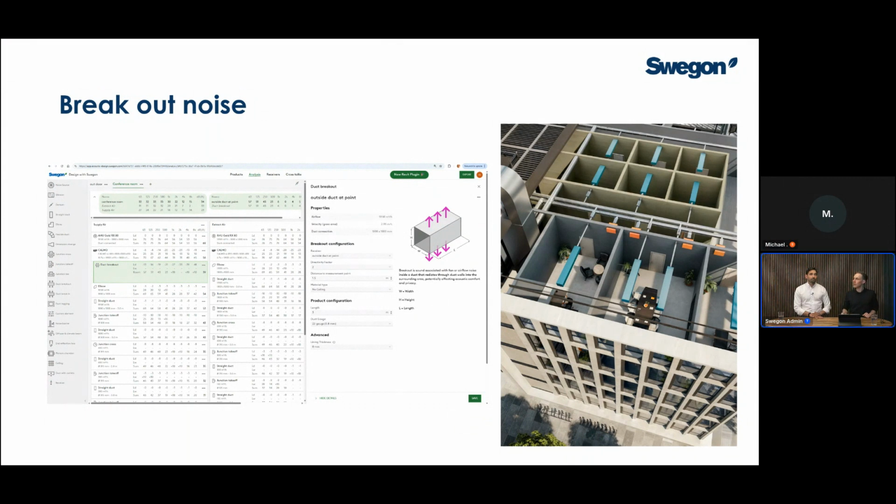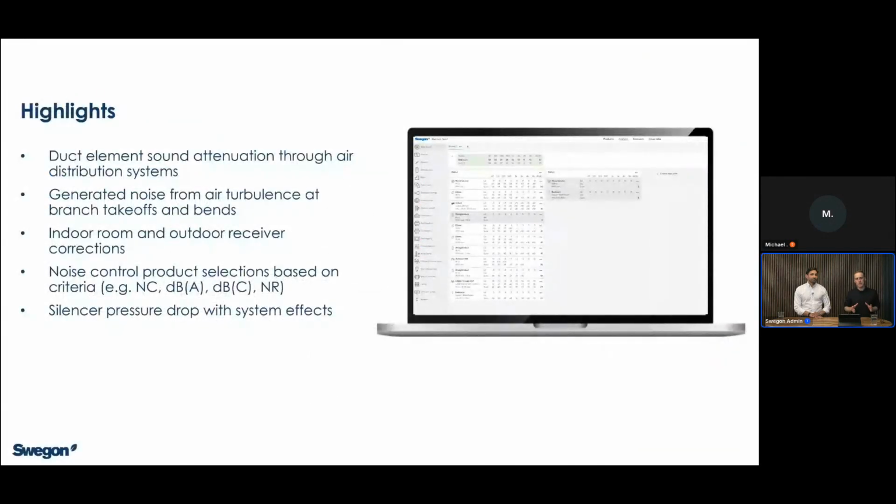I will summarize this. So this is the basic of acoustic design, which will be used in the background when we are playing now with Revit soon. But all through a ductwork air distribution system, we check for the attenuation. Also, the generation of noise at bends and branches and takeoffs based on ASHRAE standards.